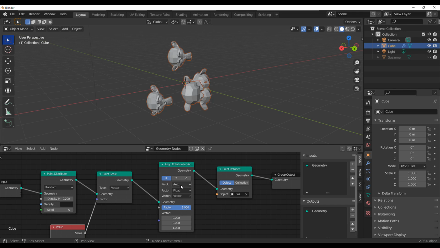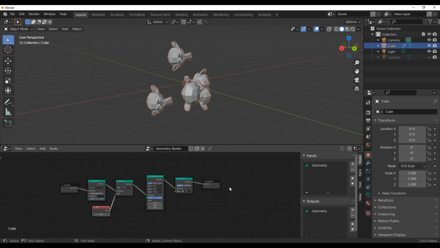So I can go over to the X axis right now and change the pivot, and I can also change it maybe to Y, and I can also change the pivot to Z. So depending on the pivot I'm changing this to, I can also use this to control. And let's go back and set this all the way to 1. By default, you should always leave this at X, or maybe simply leave it at that automatic. And you can also use the factor to change and also do some very lovely stuff.